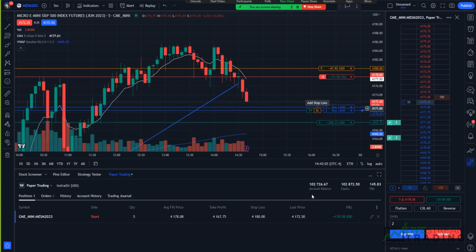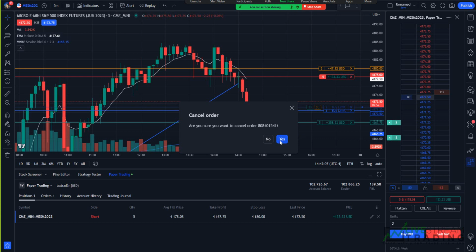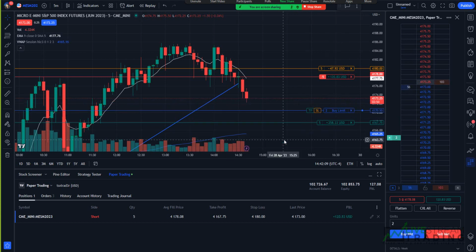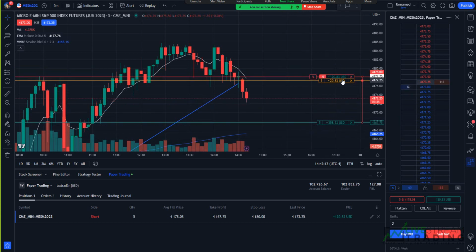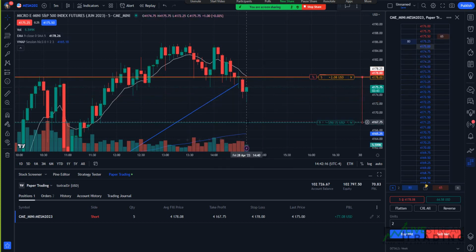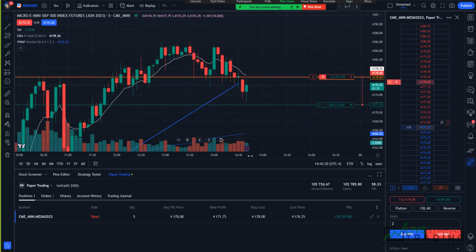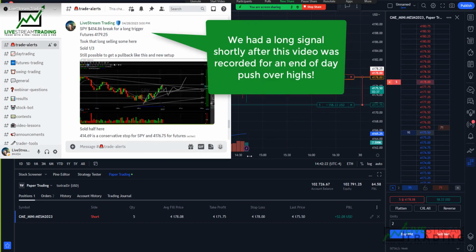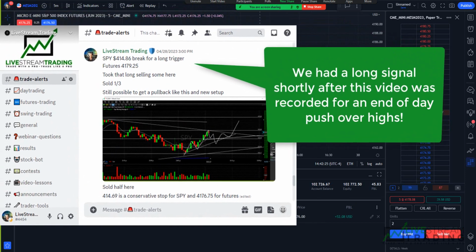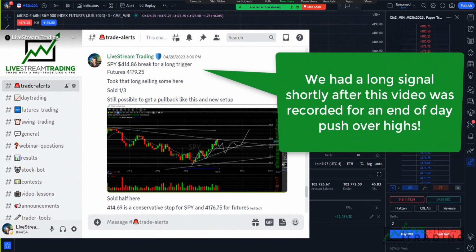So now I'm just down to 5 contracts remaining. Let's say for the rest of this, I don't want to have any more partial sells. I just want to go completely down to in the money stop, 1 tick above that lower high, and this will show you how it'll take me out of the position if my stop gets triggered. And guys, when this gets hit, I have to run because we're about to get a real trade on Livestream trading.